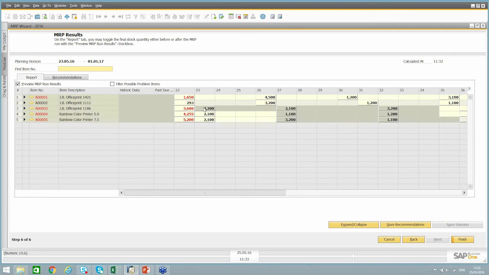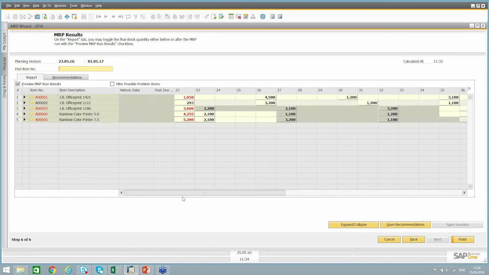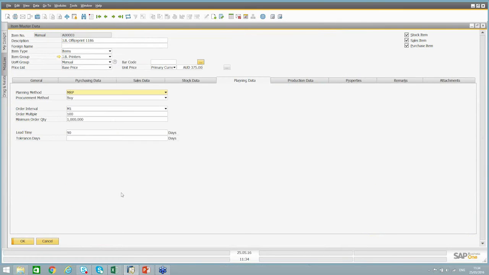The second item also has a short lead time, and so in that case, it's also just gray. The third item has got dark gray, and if I scroll across, the dark gray is going all the way to week 34, which is where the lead time of that item is sitting. So that's basically week 34 back to week 22, it's about 12 weeks or so. And you can see that item has a lead time of 90 days.